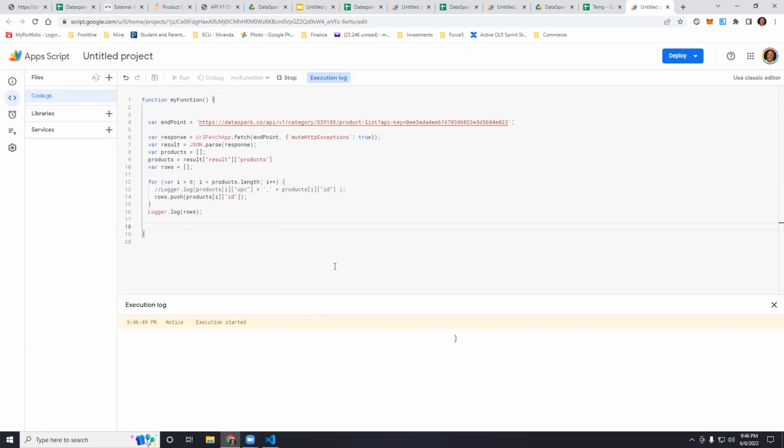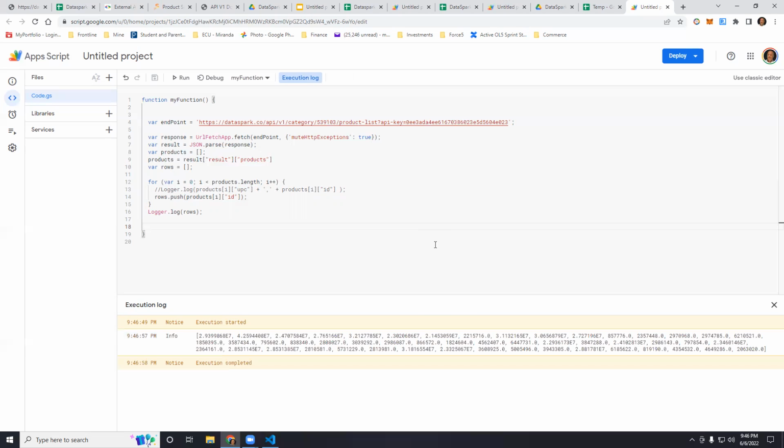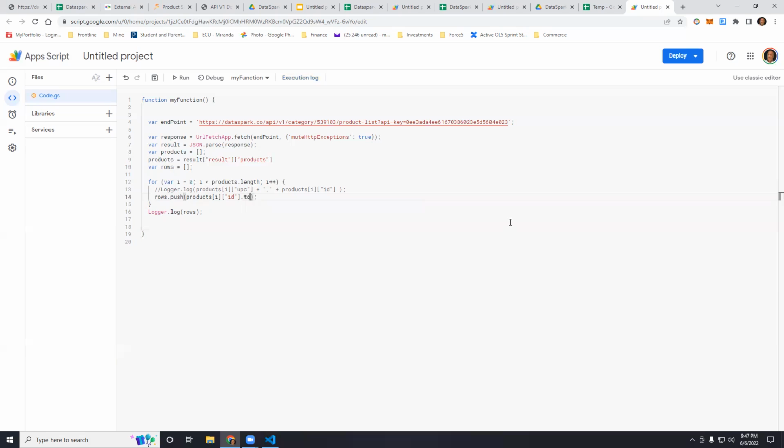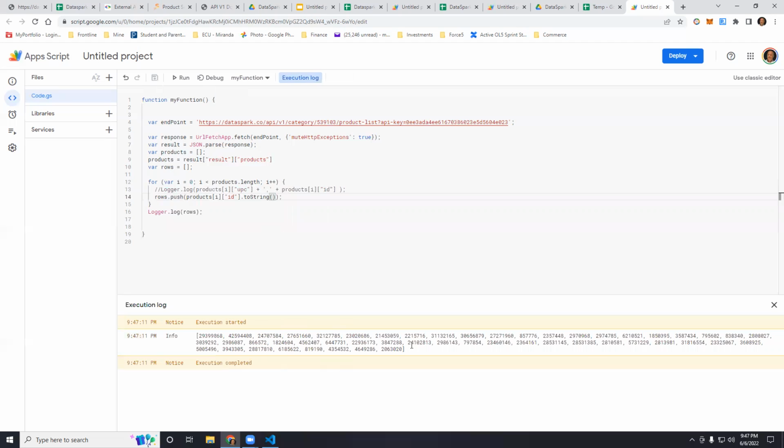Let's see what it looks like. So there's all my values, and it's doing the exponential. Let's try this. I don't know if that's going to work or not, but let's see what it does. Yeah, that looks better.